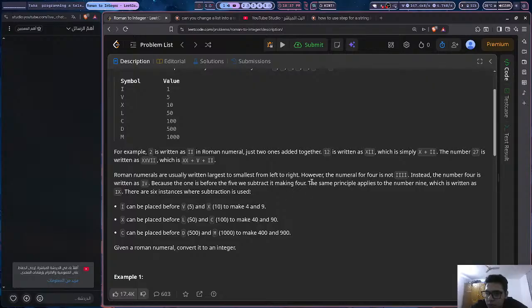However, the number 4 is not written IIII. Instead, the number 4 is written as IV because the 1 is before the 5, we subtract, making 4. Oh, okay.